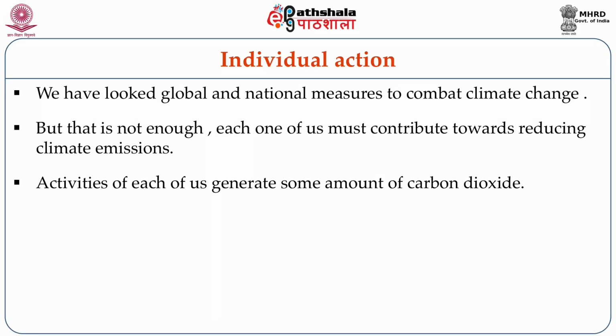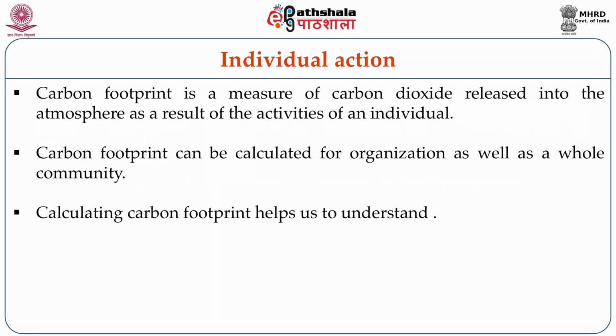What can we do on an individual level? The main principle is to conserve ecosystems and use as little electricity as possible. Activities of each of us generate some carbon dioxide. If we can calculate how much carbon dioxide each of us generates, it is known as a carbon footprint. Carbon footprint can be calculated for organizations as well as for different groups. You can take a look at many of the freely available carbon calculators on the internet.